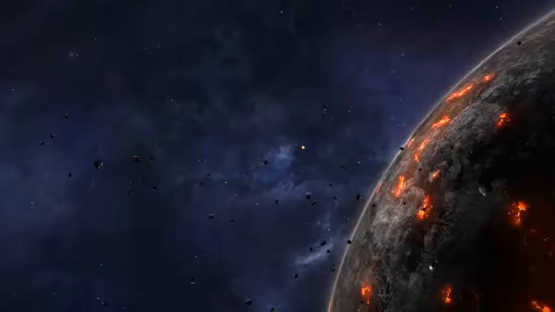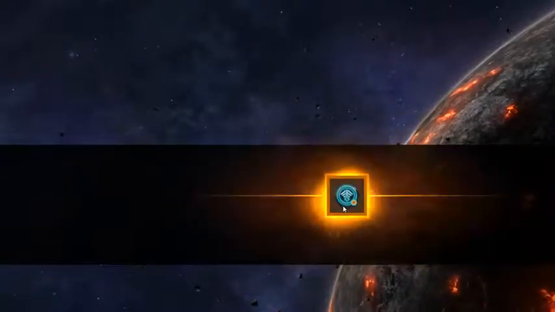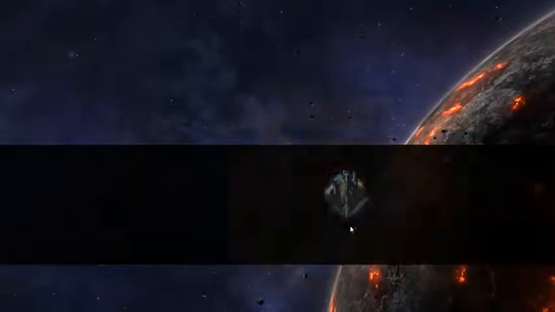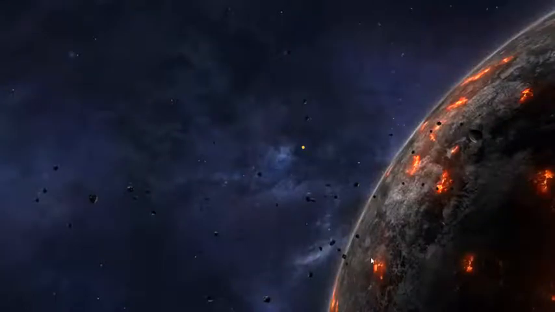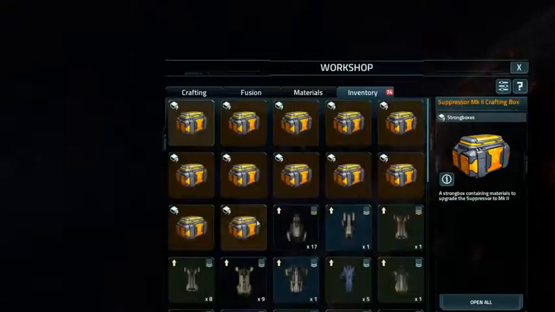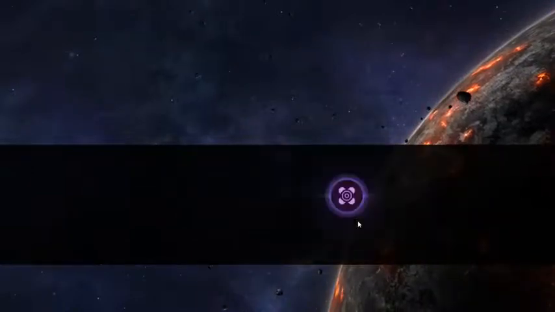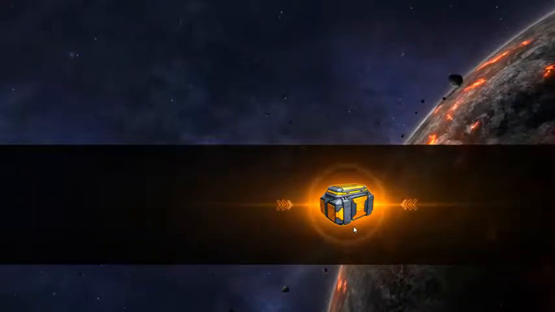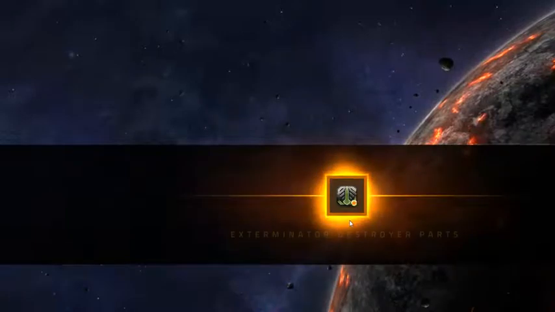Craft. Still need Helium 3. Exterminator. There you go. Everything I need to build an Exterminator. I think for a while I was doing some mid-level infected outposts. That's where these came from.